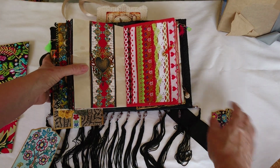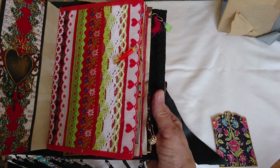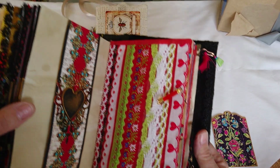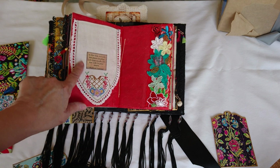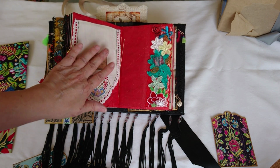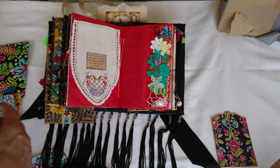Gorgeous belly band. Look at this, pretty. Look at that. And this is the page there, full ribbons, laces and trims on there. And then if we go over, we've got a doily in here, and this one has room here for quite a full room. Now in the centre of this goes envelopes. Now I haven't got the envelope for this particular one here.